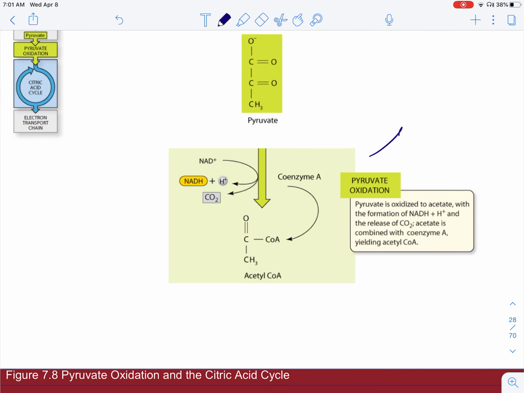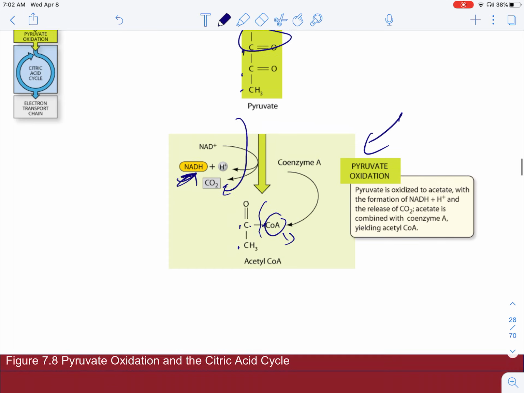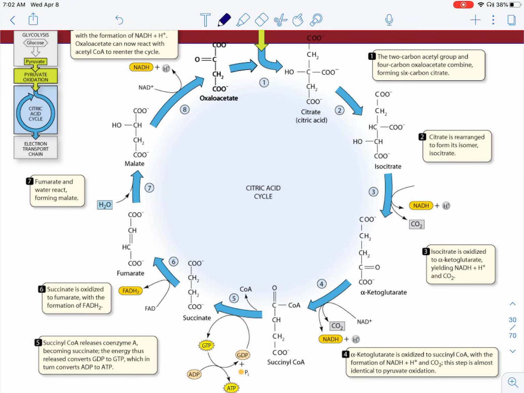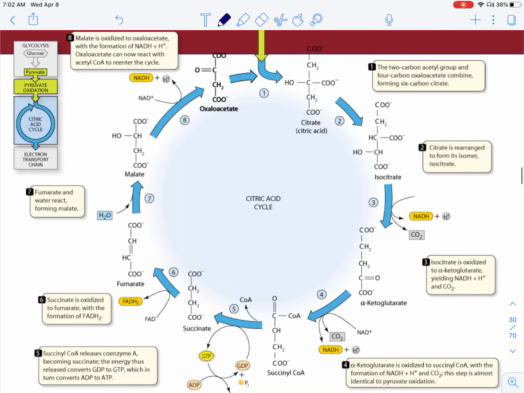This is talking about the pyruvate oxidation or decarboxylation step that we already talked about. Again, you have this pyruvate molecule, one, two, three carbons, and then you remove a carbon dioxide, this guy, you generate an NADH, and then you create the remaining two carbons, one, two, and attach it to this coenzyme A. This coenzyme A is basically a pedestal for the acetyl group to come in. And that goes to citric acid cycle. And this, my friends, is the citric acid cycle.